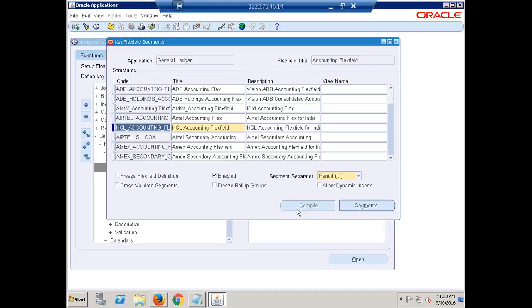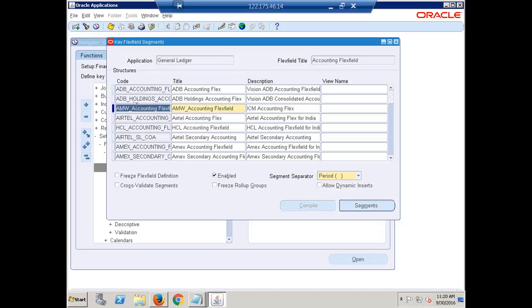Here we have a tab called compile. Directly you cannot compile. If it is locked, then only you can compile. First you have to lock it, that means you have to freeze it. Application term is freeze. What we have to freeze is only our chart of account structure, right? So first make sure that you selected whatever you created.